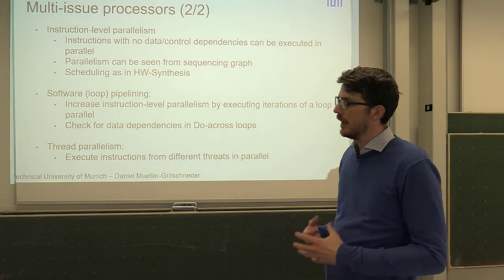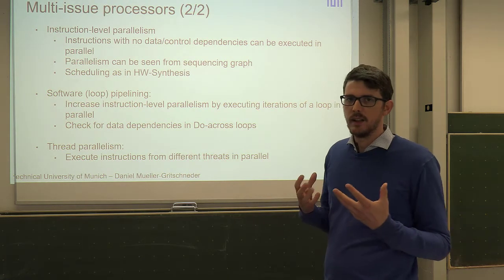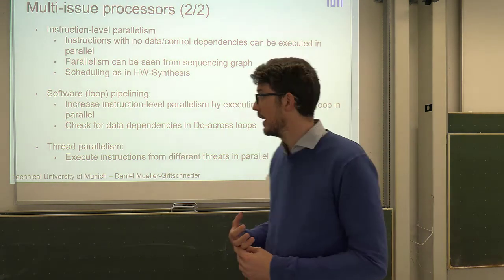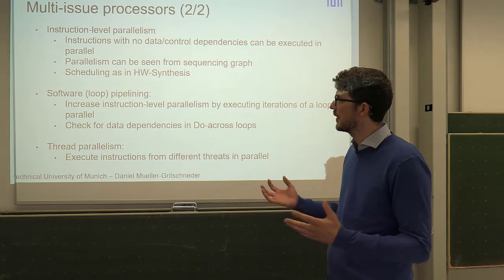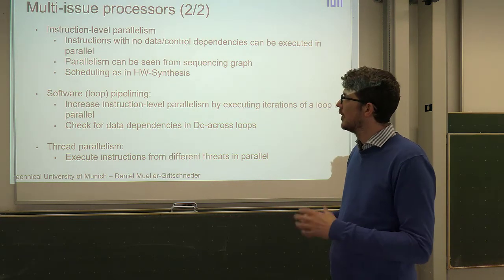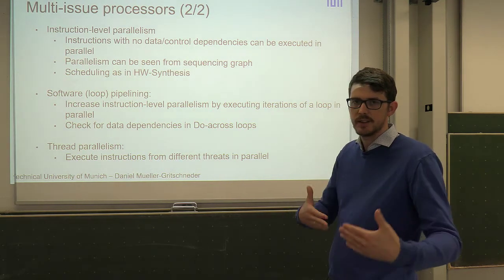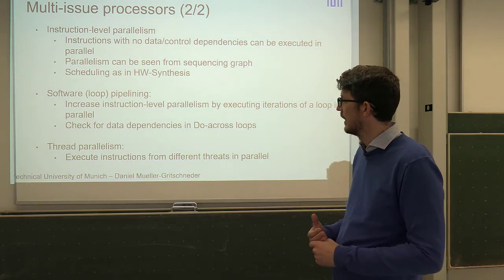And what are these processors basically exploiting? They are exploiting parallelism in your application. There are 3 levels of parallelism. One is instruction-level parallelism, which I already tried to explain. You have 2 instructions and they don't have any data dependencies. They're working on different sets of data, so you can just put them in parallel.